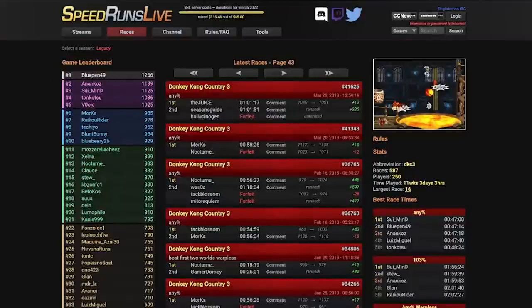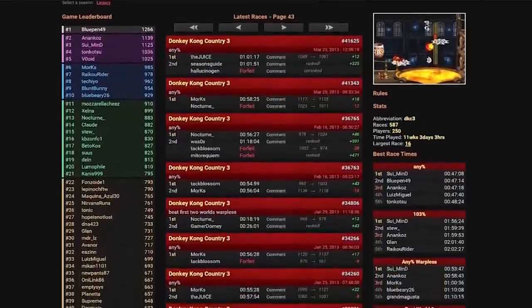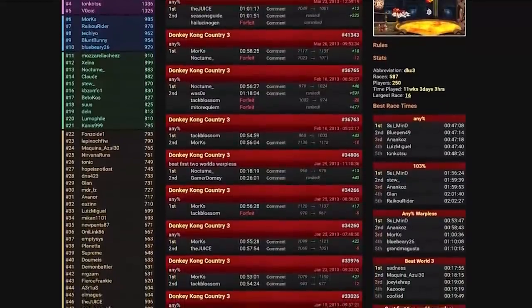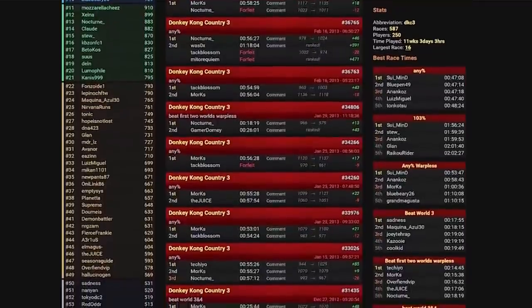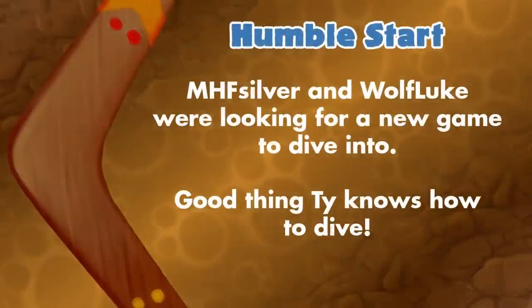But by 2013, the speedrunning scene was entering into a new age. With the ascension of Speedruns Live and Twitch, most of the popular speedrunning games had dozens of runners, established knowledge bases and resources, even their own websites. Ty, on the other hand, was just getting its first chance.